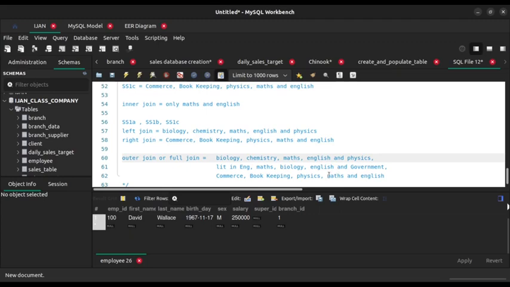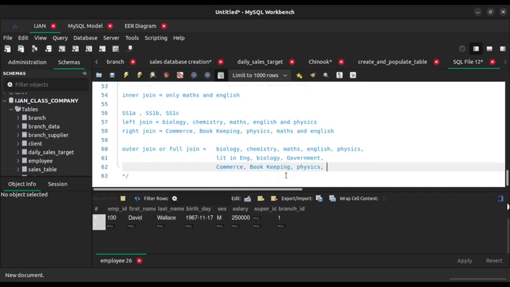I think maths and English is already written, so just remove the repeated maths and English, and maths here, clean this off, put the space, and here we go. So this is everything that's going to be inside full join. Now you can see what is happening, and how all these things can be applied to the tables we have.